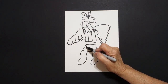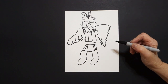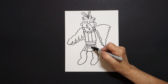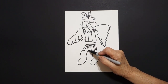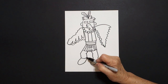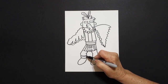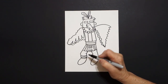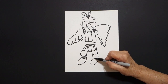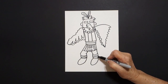Starting on the left inside, one, two straight lines. On the right, one, two straight lines. In the middle, skinny rectangle, one, skinny rectangle, two, skinny rectangle, three. Okay. Now come over here and we're just going to draw a curve line on the left, curve line above, curve line, curve line, curve line, connect, curve line, curve line, curve line, connect. Jump over, curve line on the right, curve line, inside, little curve line, connect, little curve line, connect.